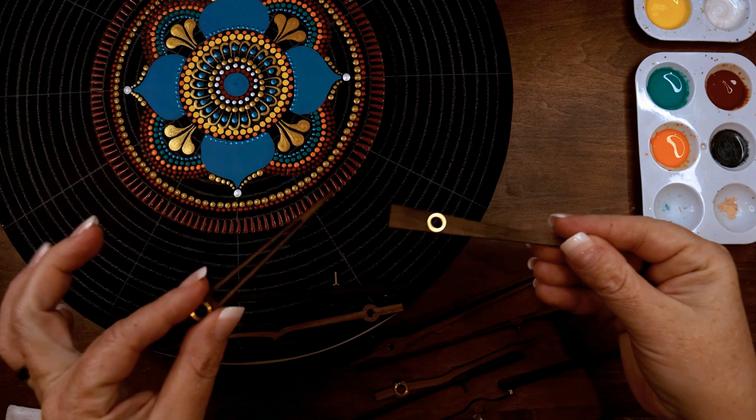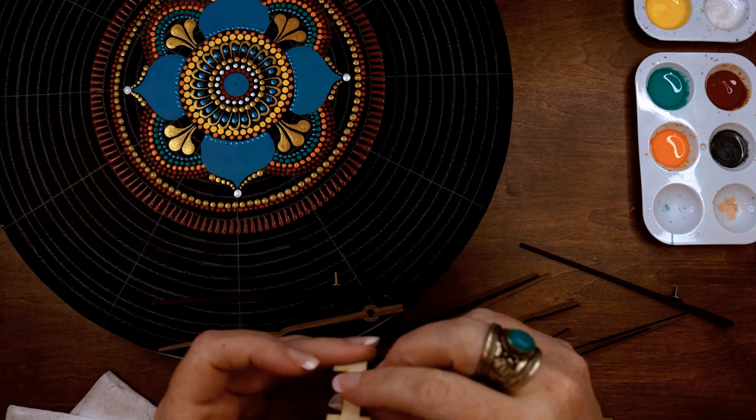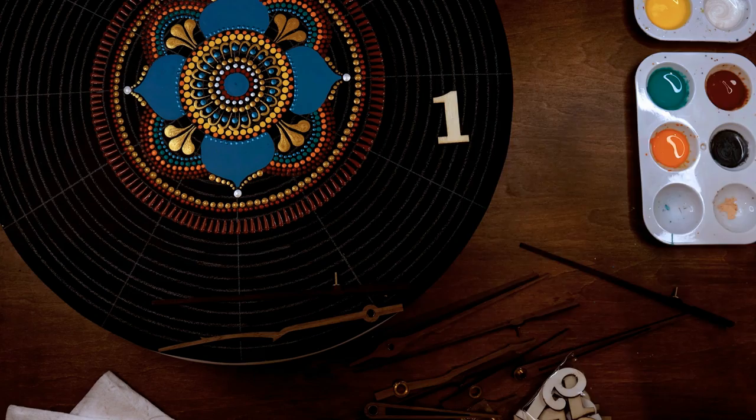The numbers are really cool. They're like burnt etches on the outside of them, and then like a natural wood. I'm gonna leave them as is. If you'd like to paint them, you can go ahead. I just wanted to show you the kit that I had received, though, of what we're going to be using for this particular project.